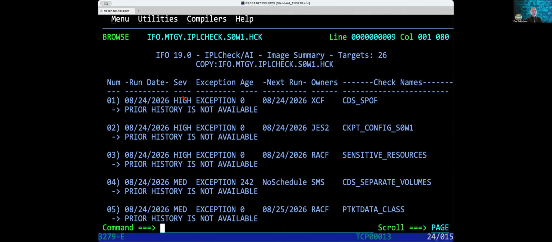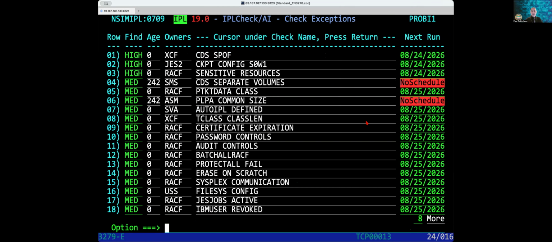And we can see all of the particular checks here, high, medium, and low as well. See the severity, when it will next run, who the owner is, and what the check name is. More detail on that if you are in need of it.